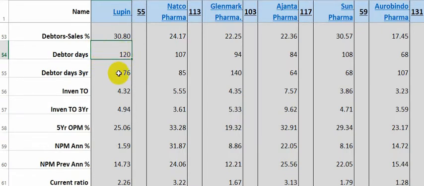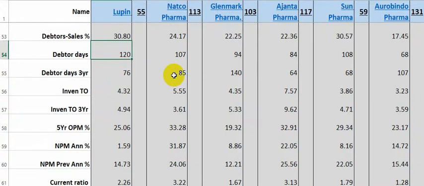What we want to look at is the debtor days falling, that is the collection days, the period within which the company is collecting payment from its customers, reducing as years go by and not increasing. When the company starts collecting payments faster, that shows that the company is efficient in collecting payment, and it wouldn't need a lot of money for its working capital needs, and it can redeploy that money which it collects faster into its business to expand the sales growth.